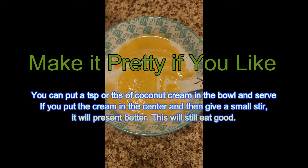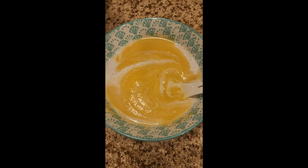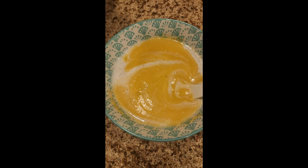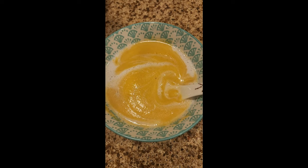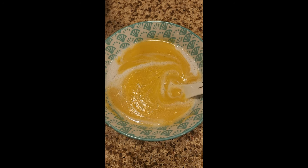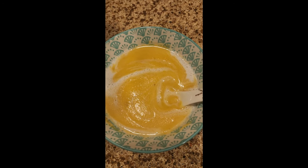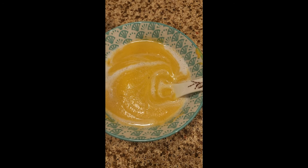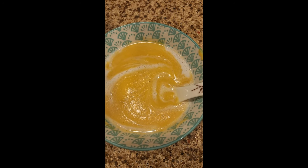So that's the finished product. I opened up that second can of Thai coconut cream and dripped some in. I got some delicious garlic bread heating up in the oven. This is gonna eat just fine. It's just the right amount of spicy. A little bit of kick, but not overwhelming. If you're someone who likes something a little less spicy, then dial it back. If you like a little more, you can dial it up. But I'm gonna tell you what, this is about as good as it gets. Enjoy.